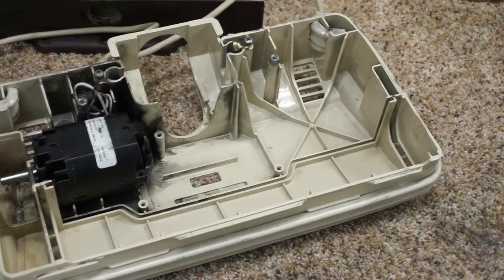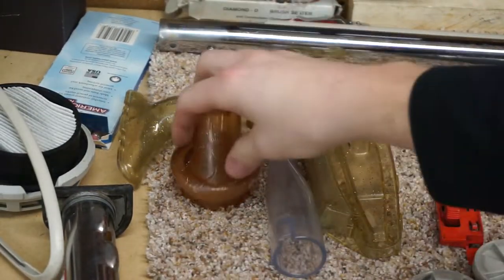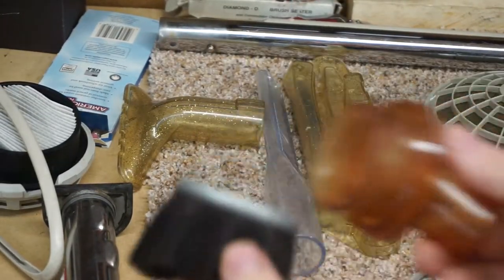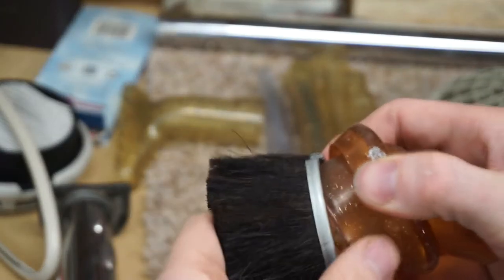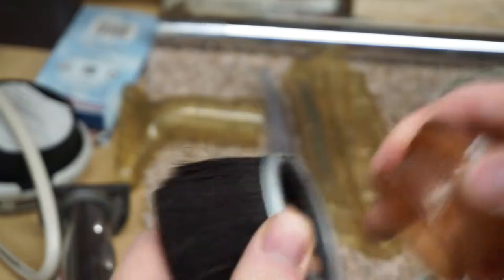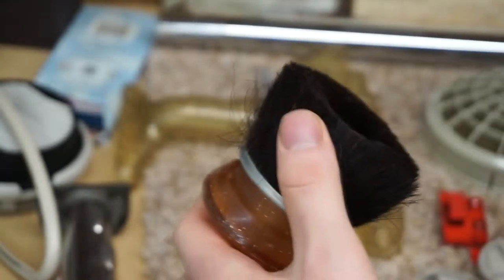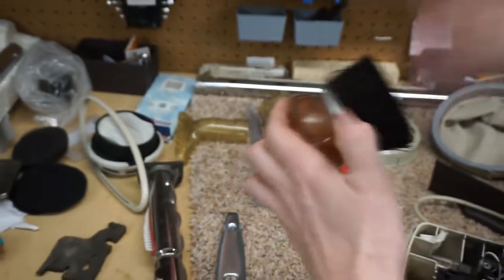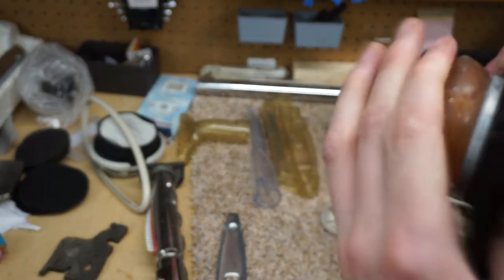I have also taken the care to wash out all the accessories. One thing I like to do with the dusting brush is I like to take enzyme cleaner and just soak the dusting brush with that. It gets any nasty smells the dusting brush may have had out. Again, I hand washed everything on this. There wasn't really enough to put in the dishwasher, so just hand washed everything.